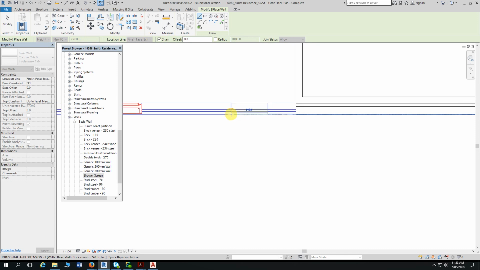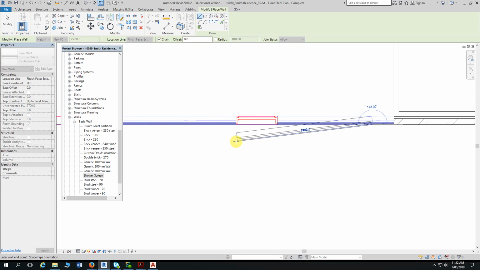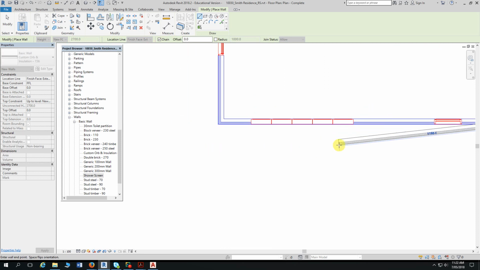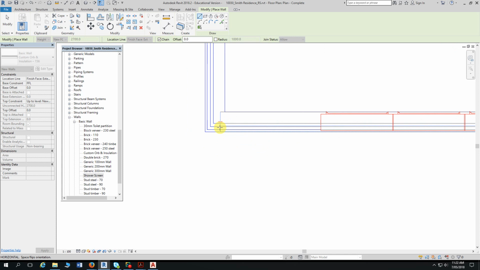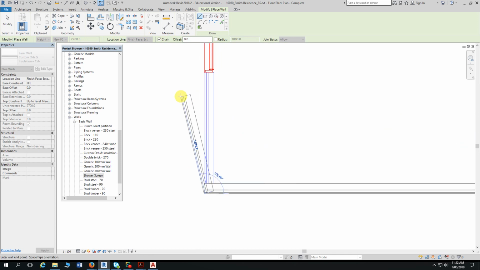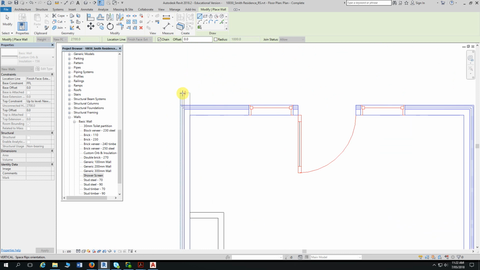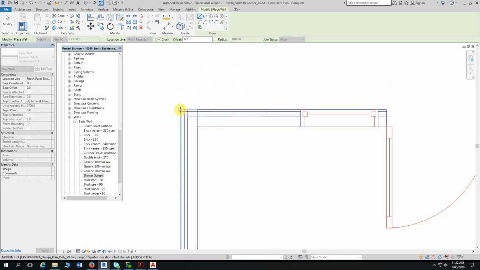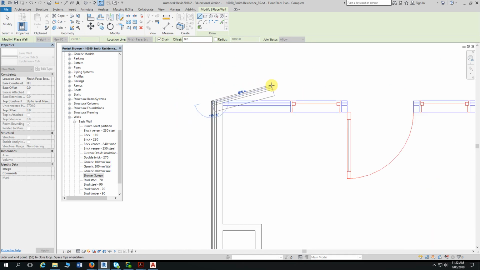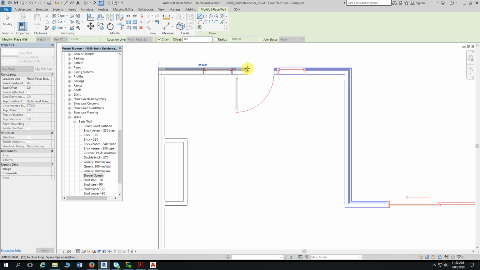Start back here, and then I'm just going to trace by selecting points, the corners of the AutoCAD walls. Again, when you're doing this, please ignore doors and windows, just draw straight through them.